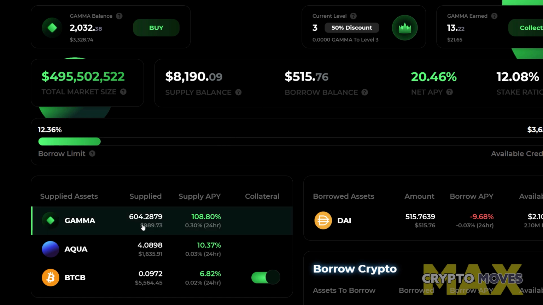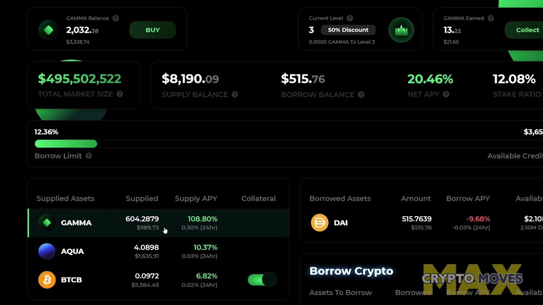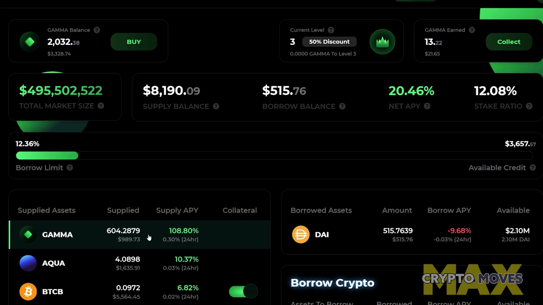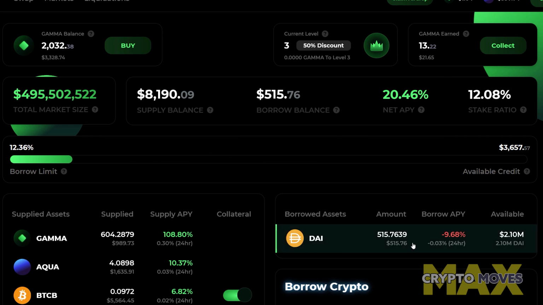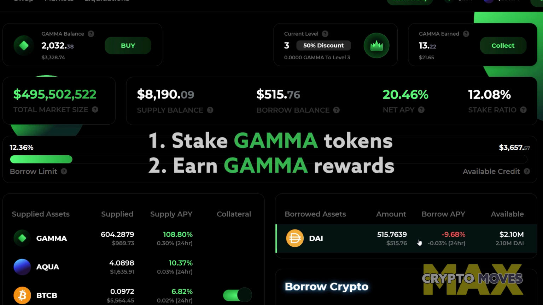In other words, of all the assets that you have supplied, you need to provide at least 10% in gamma to get yourself there, and I've got 12%, so I've got a little bit of room there. I'm now at the 50% discount level, and that is possibly the most important thing if you want to start borrowing on the green planet, is to get those gamma coins staked.